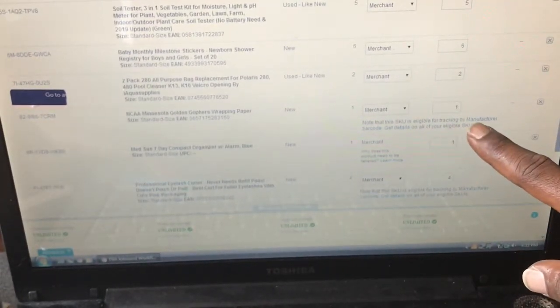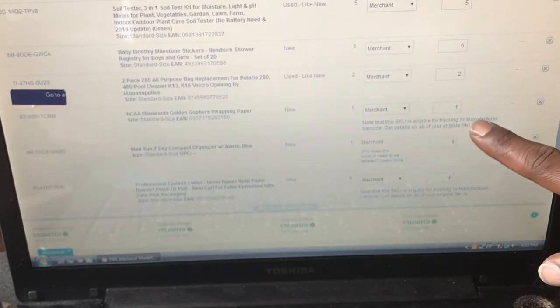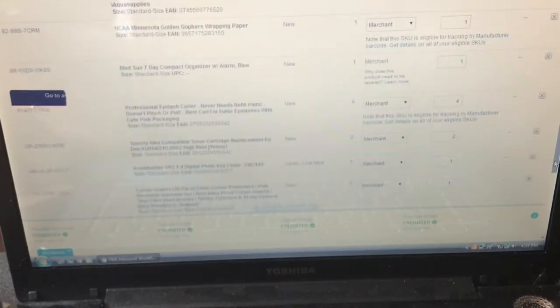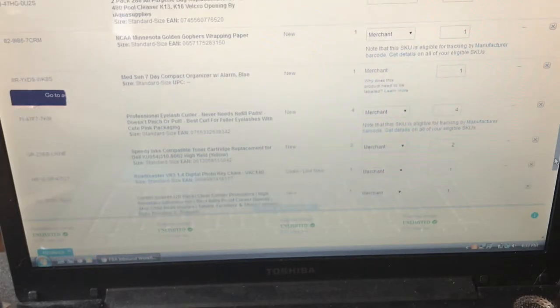So as you can see, as I slowly scroll down, my numbers are matching up. You can see some of these SKUs are eligible for the Amazon barcode, and some are just not. You have to put your barcode on there. And I'm sorry, not the Amazon barcode, but the original SKU or the original barcode that's already on the product. I like putting my own barcode on there. That way my product is specific, so I know when my product gets sold, I know for a fact it's my product, and they can't mix my product up or anything because it has my own Amazon barcode on it, my own SKU number. So I recommend everybody doing the same thing, but you don't have to.